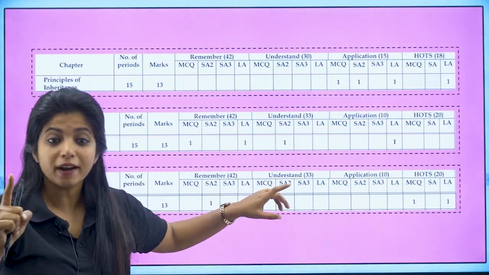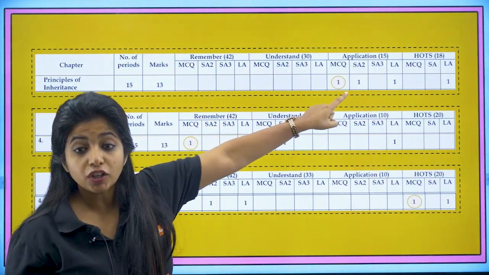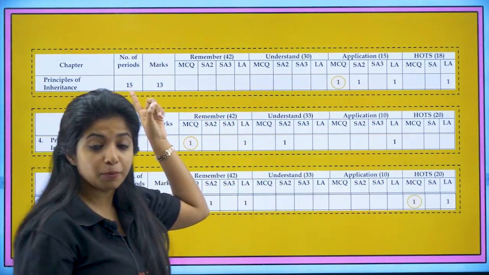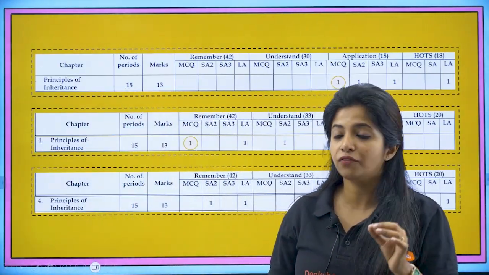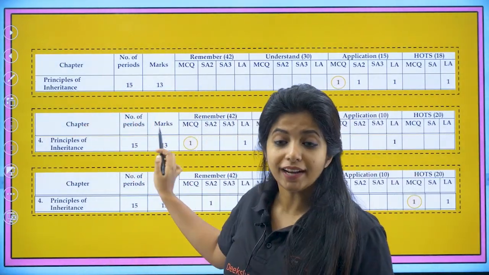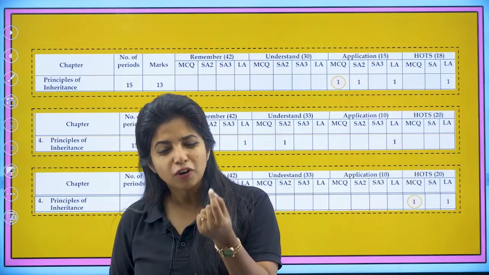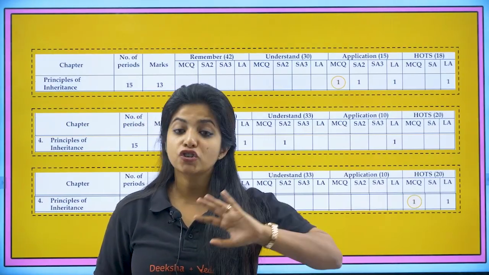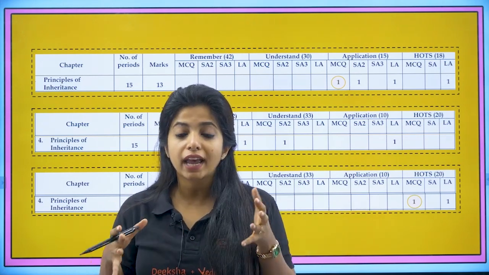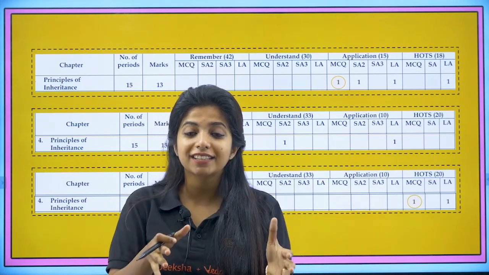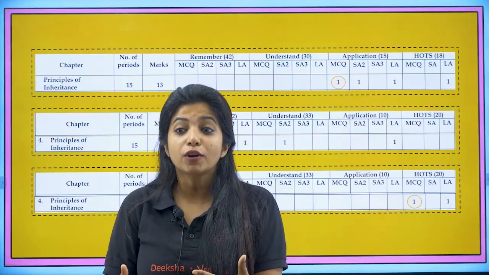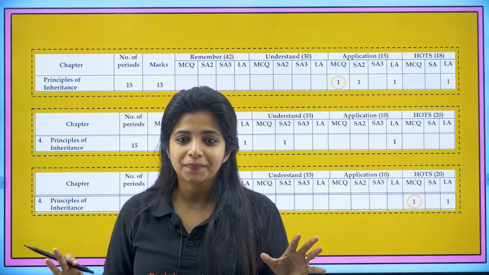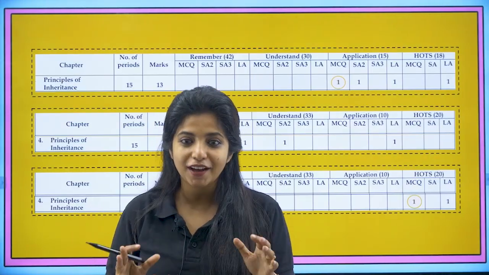What is the use of this one marker session? Because according to the previous year blueprint, my dear children, you got at least one marker question from this particular chapter, that's Principles of Inheritance and Variation. And the total marks of this chapter is what? 13. So ma'am, only for one marker I am going to see the whole lecture? Yes, not just for that, but also it would help you understand the concepts. And these concepts are something that would be repeatedly asked in your 2 marker as well as your 5 marker. So it's like a revision that you would definitely need to have before your examination.